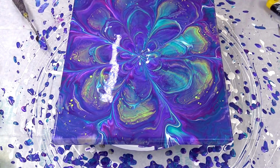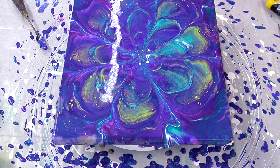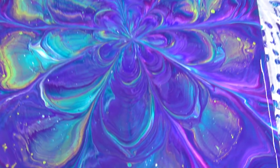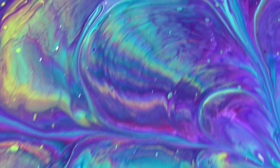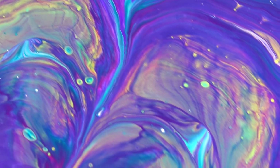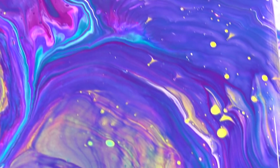So definitely worth trying again with, of course, thinner paint, because it's obvious that this paint, my mixture, is too thick for this technique. But I really like it because it has so many colors, and you have to know that half of these paints are iridescent Pebeo paints, and they will dry awesome. And again, I get this nebula look flower, and I really like it.